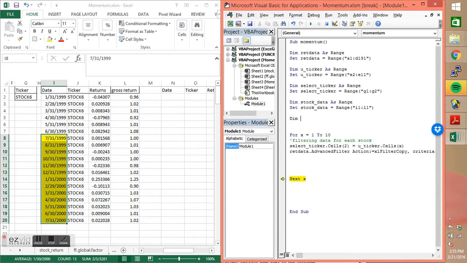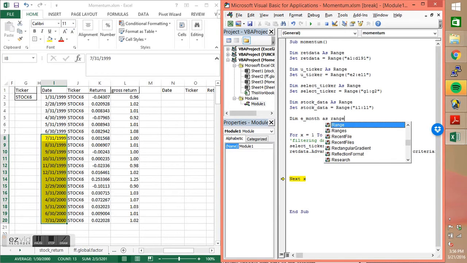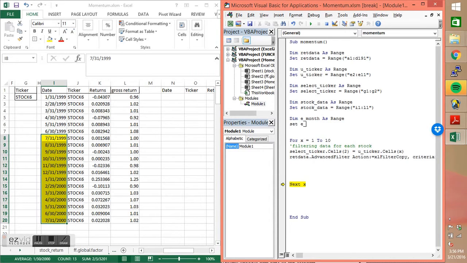So I will define this period here as my investing period, and I call that E month. Define E month as range and set E month equal to range I8 to I20.